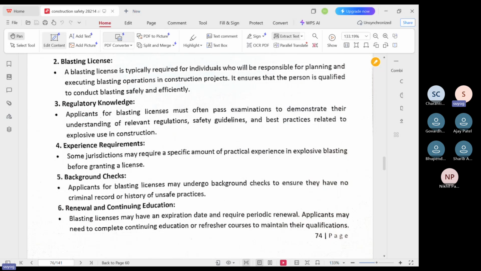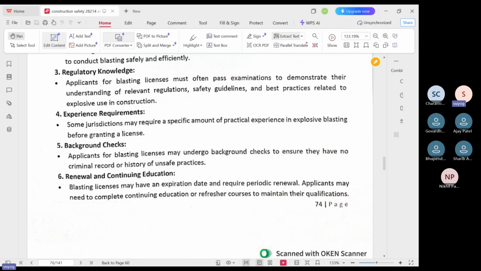Regulatory knowledge. Applicants for a blasting license must often pass an examination to demonstrate their understanding of relevant regulations, safety guidelines, and the best practices related to explosive use in construction. Experience requirement.